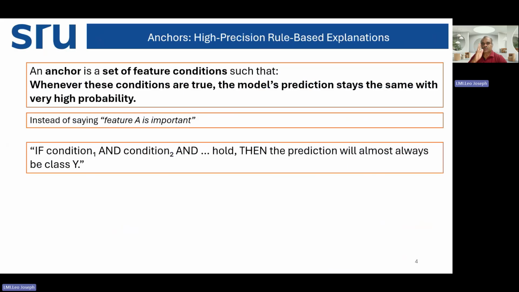I am going to keep a hold here, I will come back to this later. If condition 1 and condition 2 are satisfied, then the prediction will always be a particular class. Here we are going to fix the threshold.